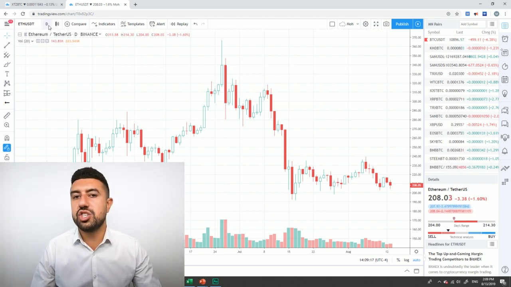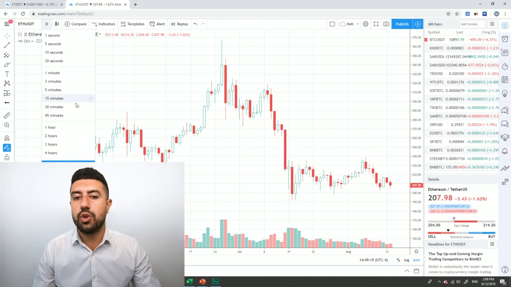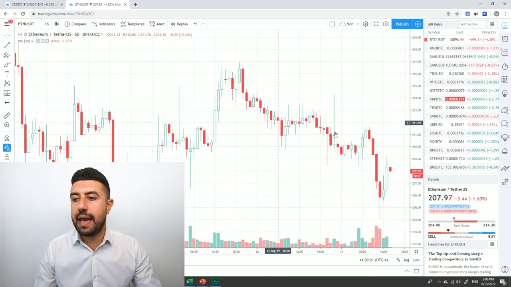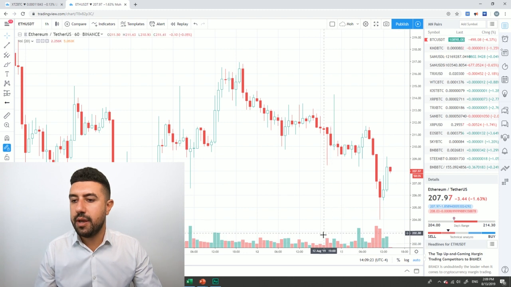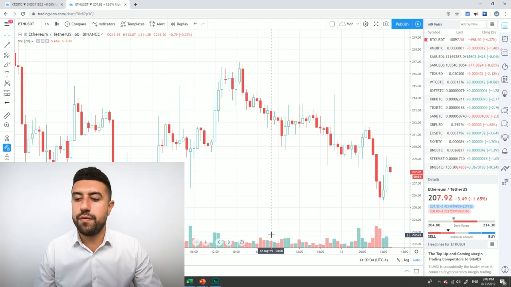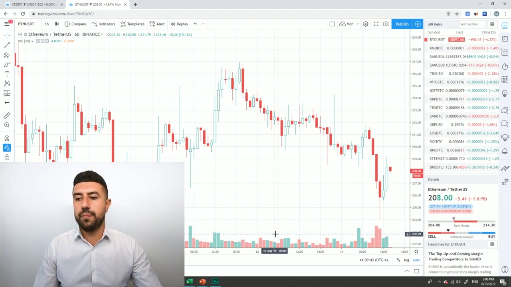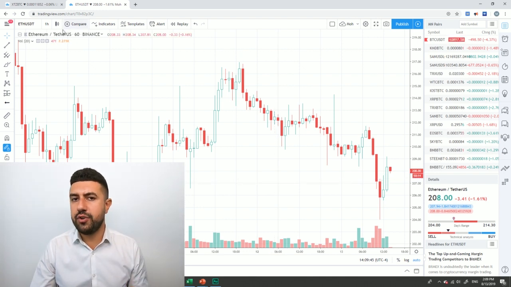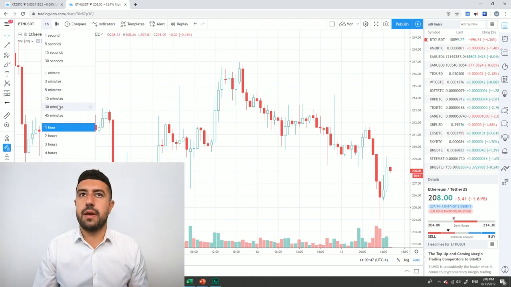Now here I can change the time frame. I could look at a 1 hour chart, where each candle, you can see at the bottom, let's say here, this is on August 12th at 6 a.m. Here is 5 a.m. Here is 4 a.m. So this one starts at 4 and finishes at 4:59. And then this one starts at 5 exactly, and then it finishes at 5:59. So each candle is an hour, and you can change the time frame that you're looking at.